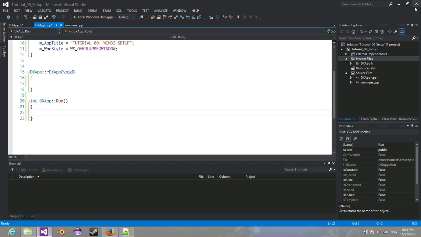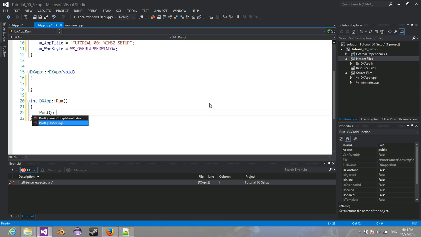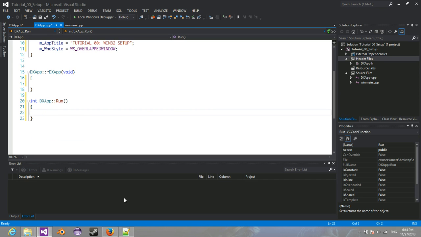So, like if I were to hit this close, that sends a message to Windows to then close it. So it will then pump that back, and the application will close, and destroy itself. So it will just quit. It's basically kind of like typing exit, but it's actually called post quit message, and then does the same thing. So that's how that works.